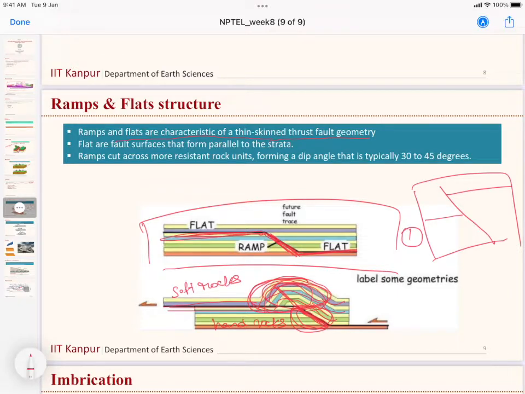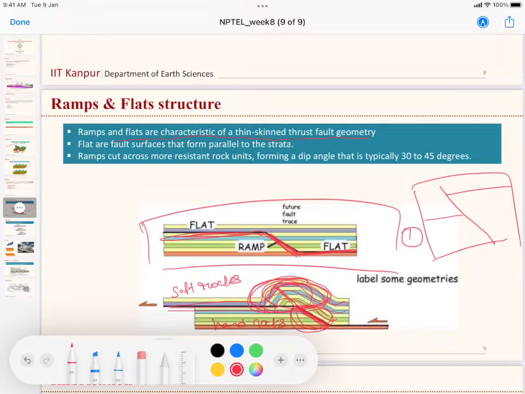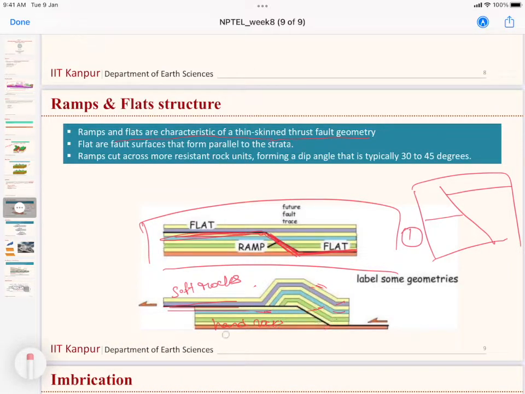Is it clear to you, or shall I explain it more? Okay, let me try another way. First, let me clear this. Tell me, what happens in a normal fault scenario, like if we have a reverse fault? In the general scenario, if you have a reverse fault, then this hanging wall will move up, correct? The movement would be like this, it will move up and this foot wall will move down, correct? This is what we have learned so far.